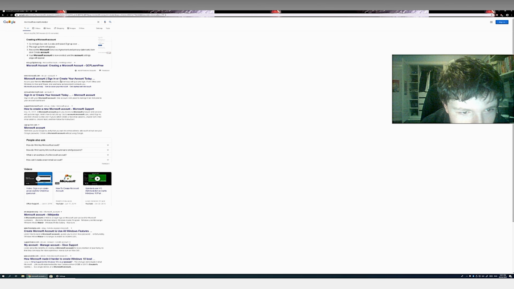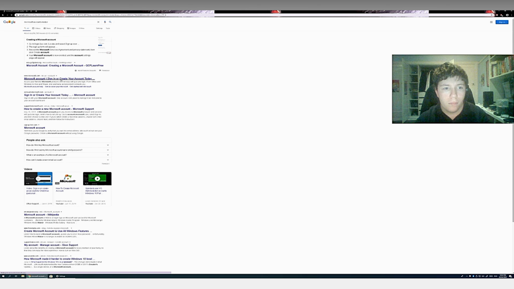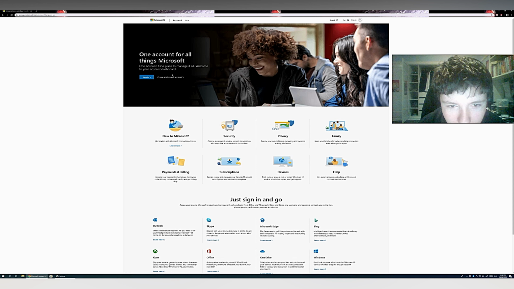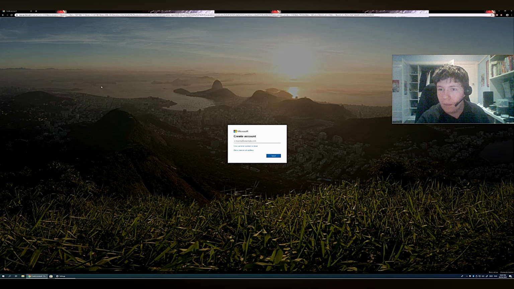Now you need to go to Microsoft account, sign in or create an account. Then you'll hit create an account. I don't know what the age restriction is, but my advice is the older the better. And be truthful with your information. Don't give false information. I've had friends and family give out false information and issues happen, and they'll catch you if it's something really off. So now create an account.